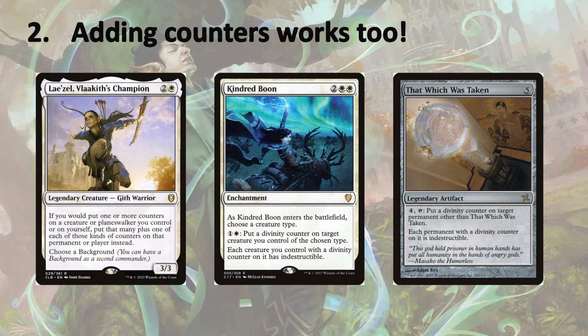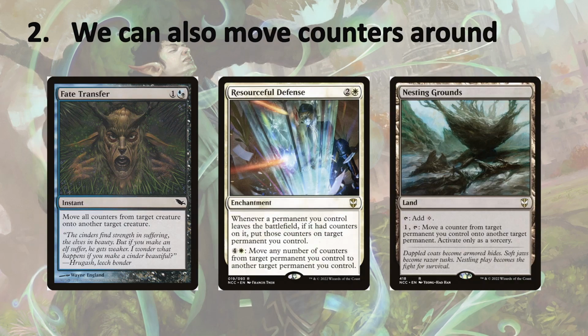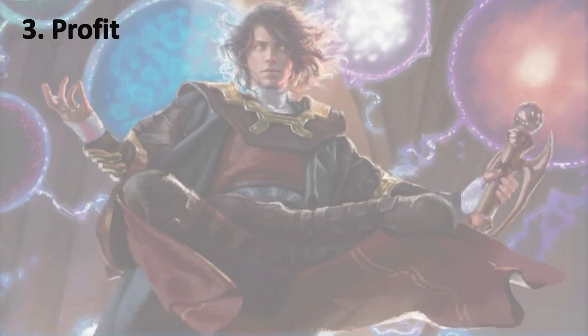We can also move counters around, so if we are placing indestructible or divinity counters on our permanents, we can use cards like Fate Transfer, Resourceful Defense, and Nesting Grounds to move these counters to give other things indestructible, which is great as well. Resourceful Defense doubles as a protection spell because we can move the counters to Jodah, so Jodah becomes indestructible, which is very nice. And then how are we going to profit most off of this?